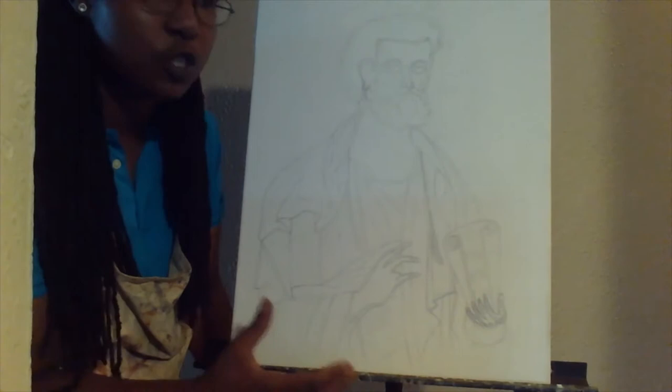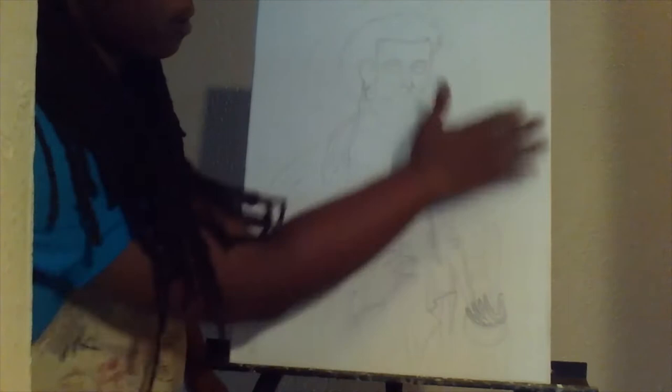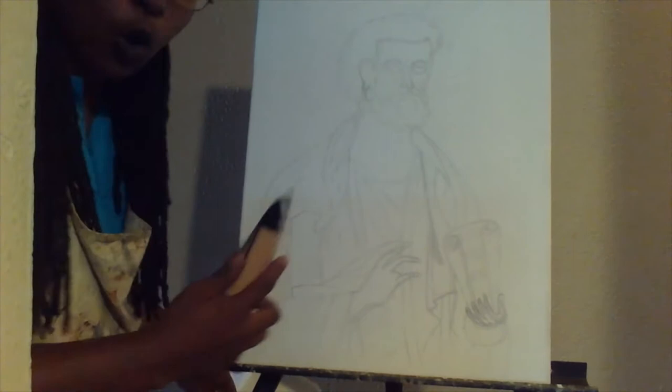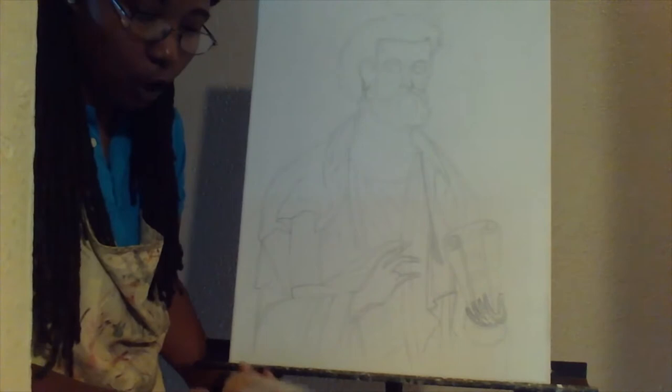Each part of the icon is very symbolic, and as we paint the icon, I'm going to discuss the different parts of it. The first thing that we're going to do is paint our background, the area behind our figure, St. Peter. The background is going to be in gold paint, and the gold is supposed to represent the beauty and the glory of heaven. It's actual acrylic paint, but it has a metallic look, so it's going to have the appearance of gold when we're finished. We're just going to paint the entire background very simply.